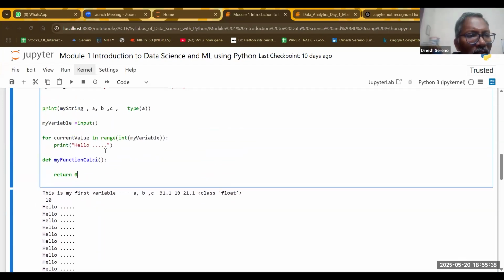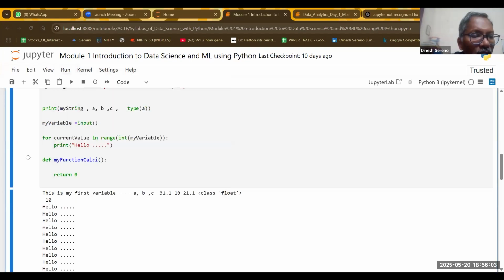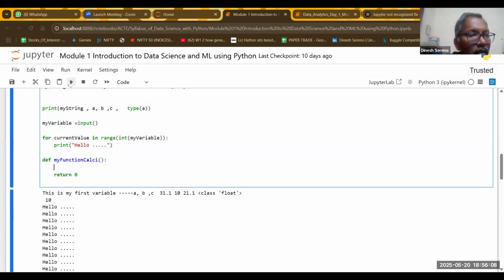If you input 12 or anything more than 10, with 12 it will be long, and I'll keep scrolling each time, so we'll put a small number. We'll run this program. Run is this button over here. You can also say run selected cells, run all the cells above, run all the cells below, run all cells. And if your server is to be restarted because you did a new install of a package, you can say restart and run all cells also, instead of closing the server and opening it up again. So I'll run it now.